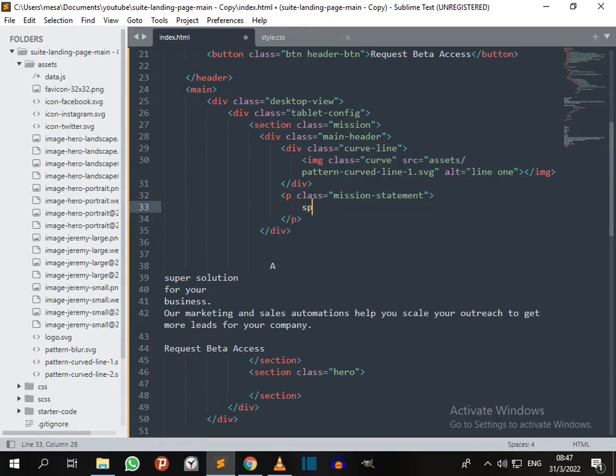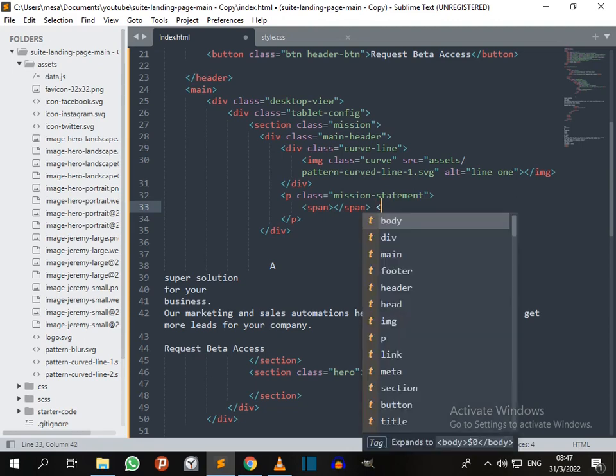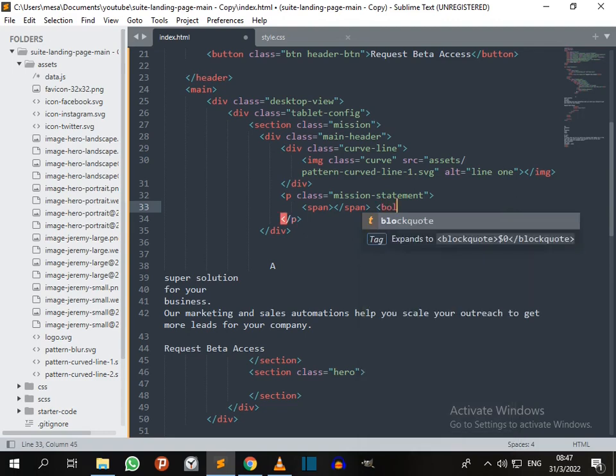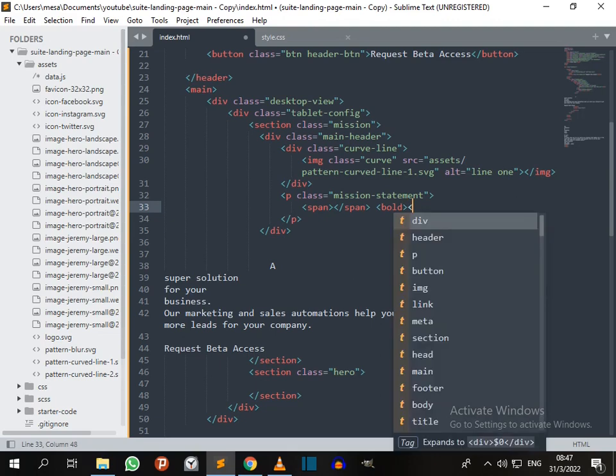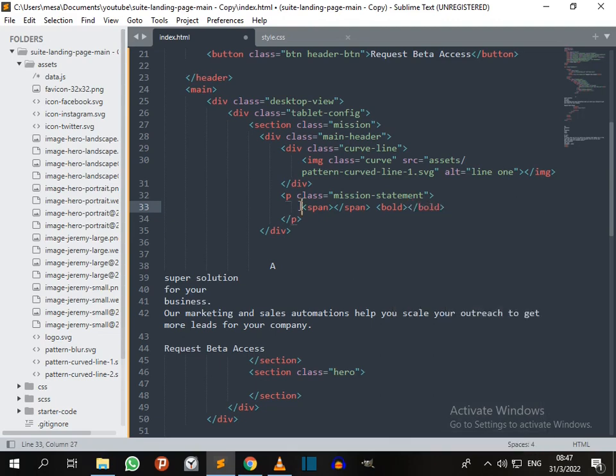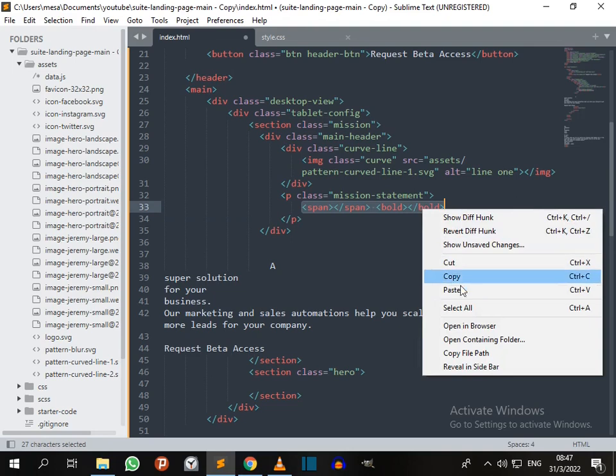Span, then a bold again. Okay, slash bold. Let's duplicate it.